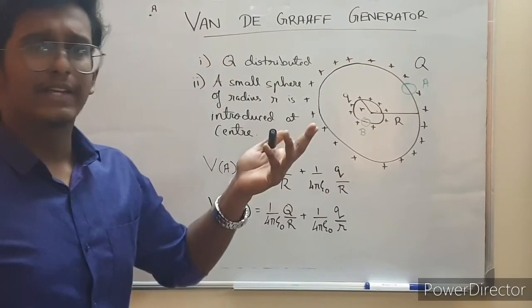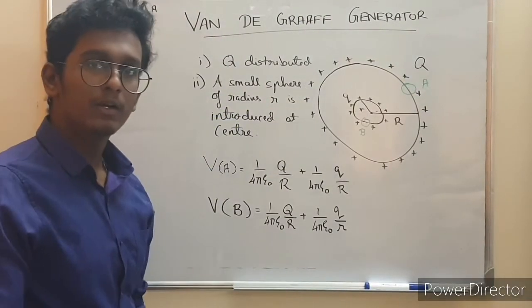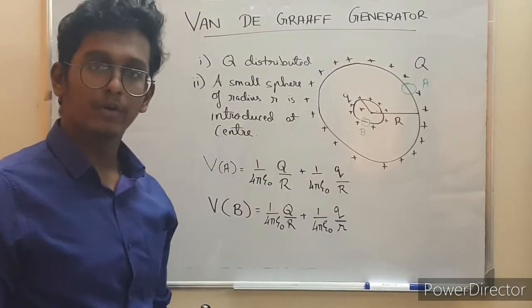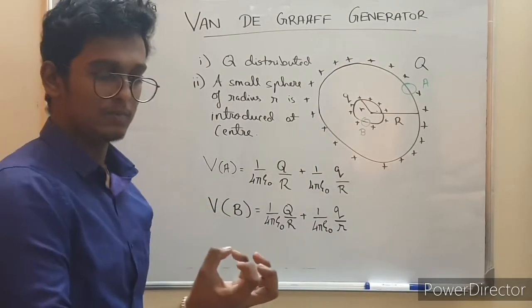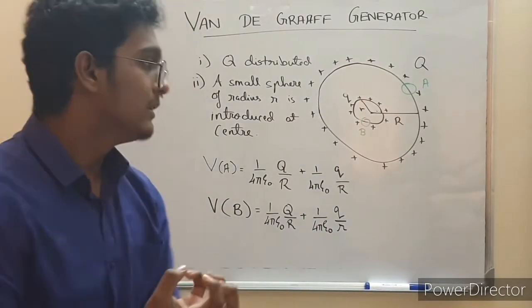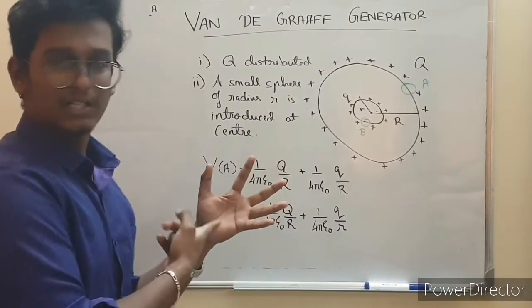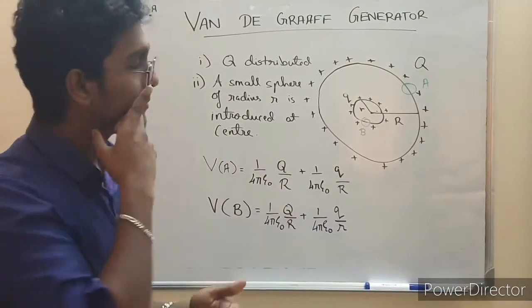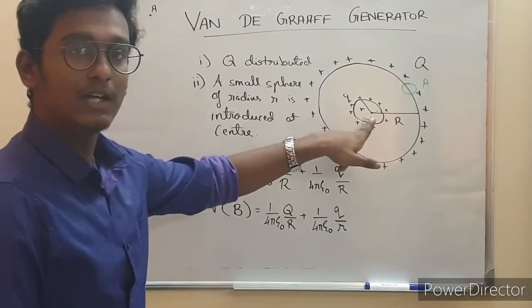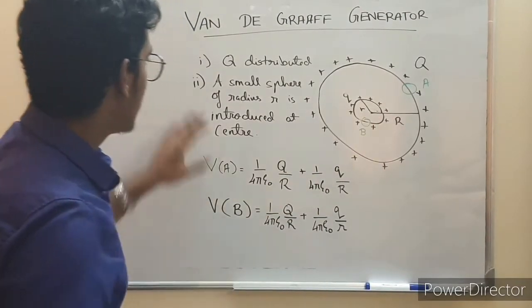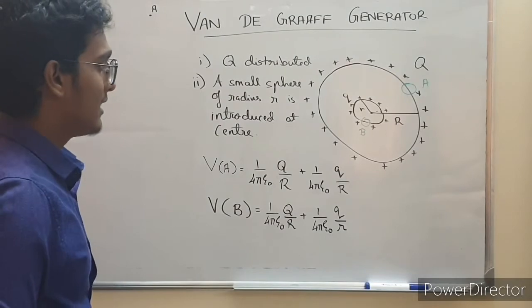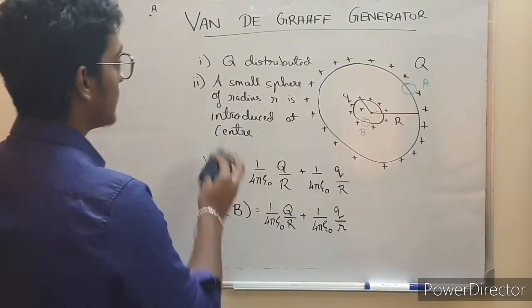You would obviously think that since the bigger sphere has a higher charge Q, its potential is supposed to be more than that of the smaller charge. If you have a small statically charged ball and a larger ball, you would say the larger one is at a higher potential, but it's not always true. In this case, the smaller one has the higher potential, and we'll see how. I'll erase this construction part and let's do the subtraction.